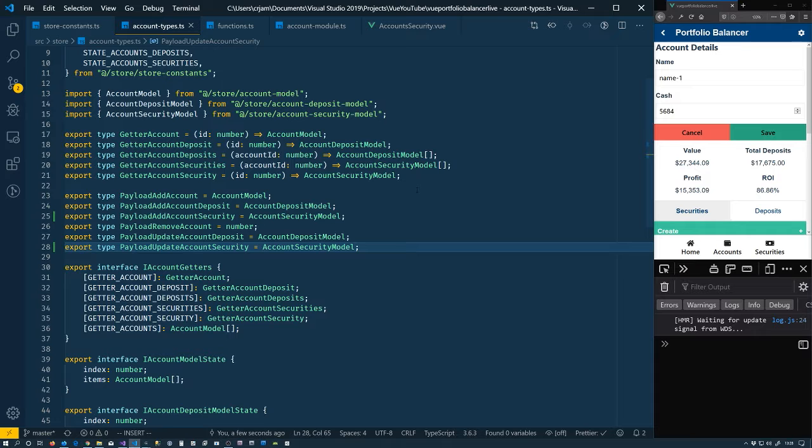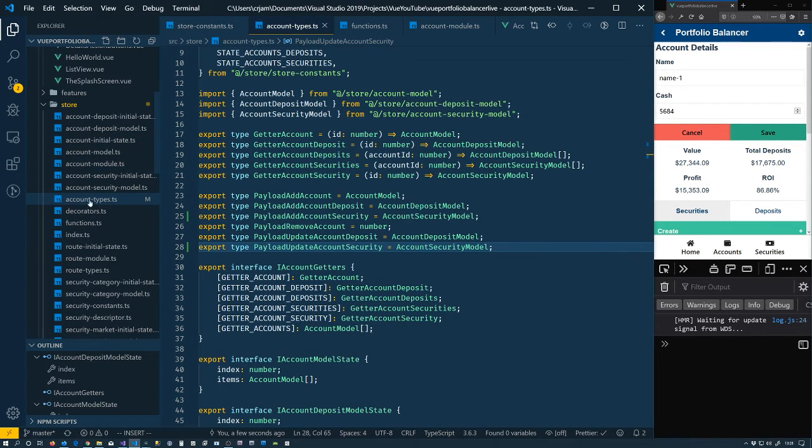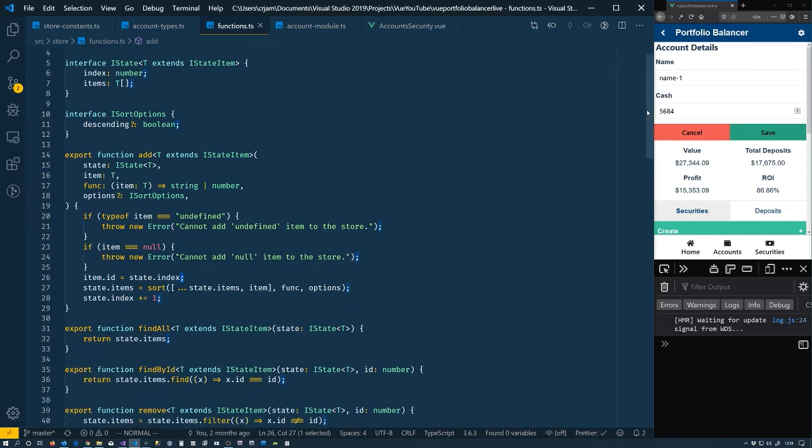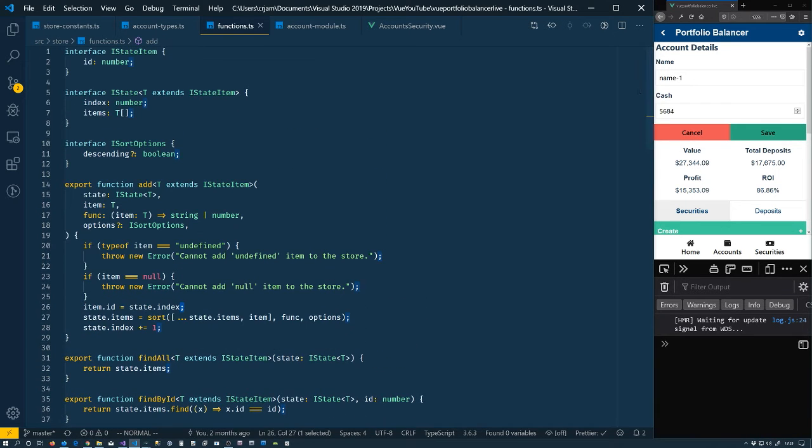We're going to make a sidetrack here. Inside of our store folder, we have this functions file. It's where we have functions for adding to the store, find all, find by, and so on. The one we're focusing on now is add. Here, what I want to do is deal with this function, which is used to sort items when we add them.